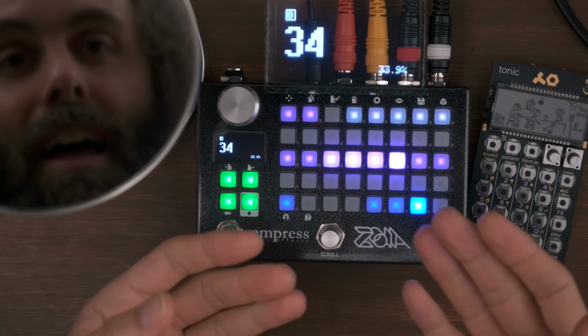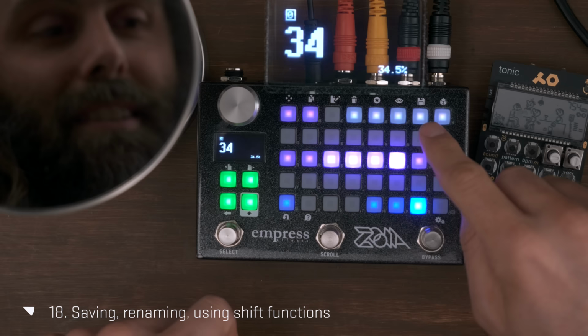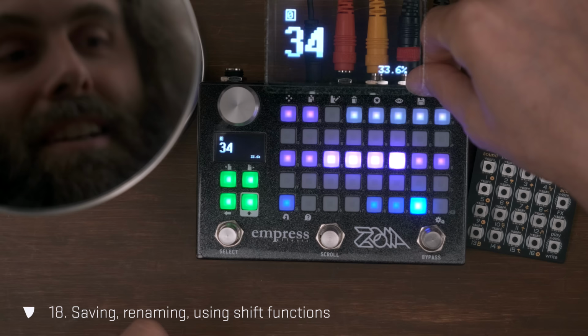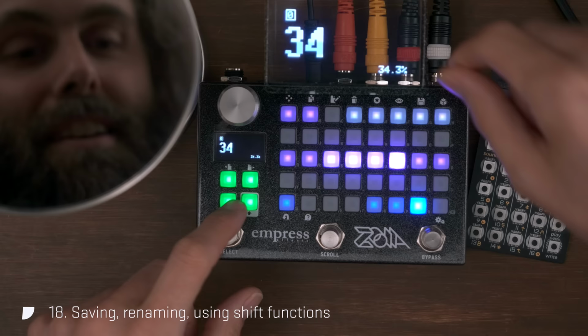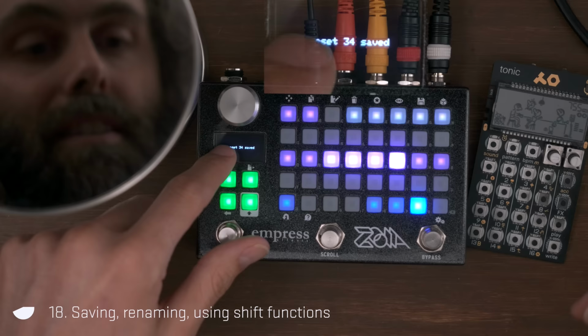So now I'm thinking, well, first of all, let's save it. Hold that thought. I'm going to save this by pressing this little floppy disk icon. For everyone who is old enough to know what this is, it's a disk. Okay, we save on this stuff. So shift and press in order to access these icons. These are functions. Shift and floppy. So now we've saved it to patch 34.